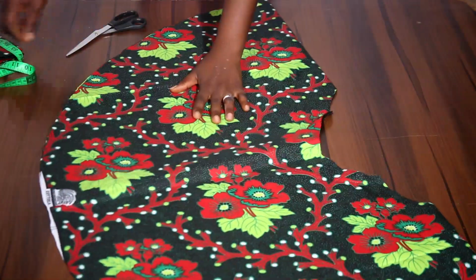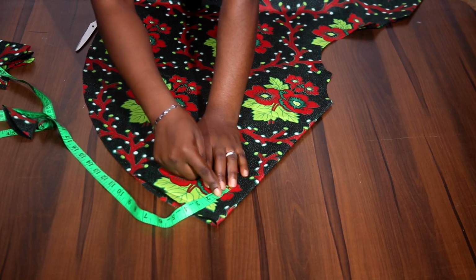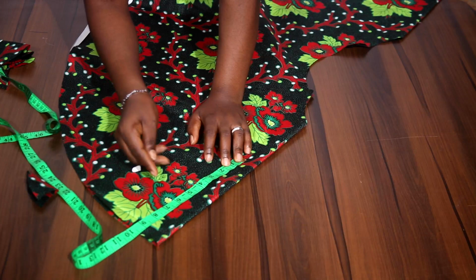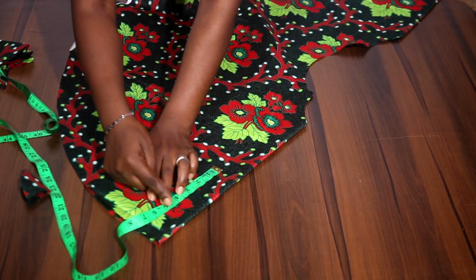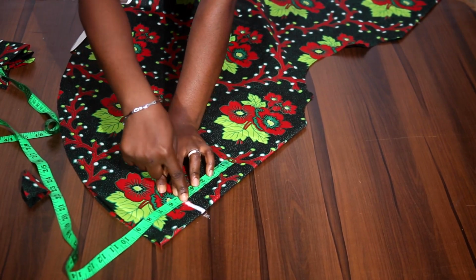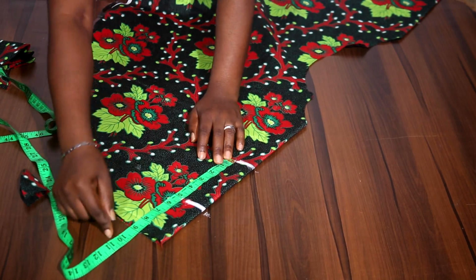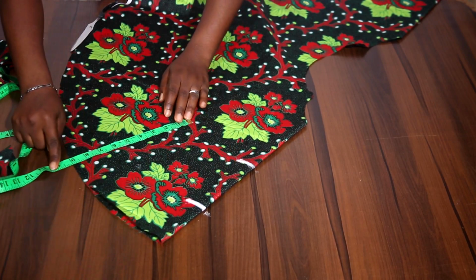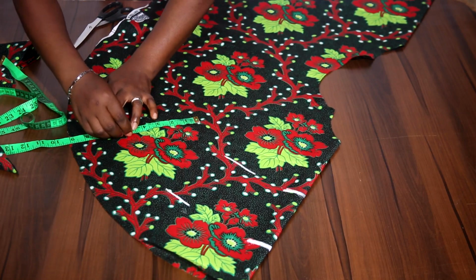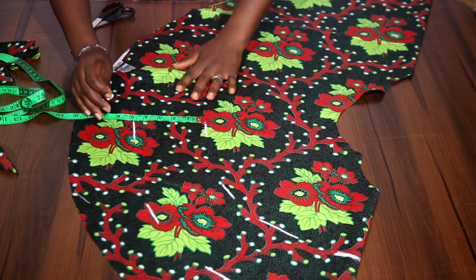Now, because it's a two-step flare, I am going to take the length. It depends on where you want your flare to stop. You can just make it on any point of your fabric. For me now, the length of the next flare is going to be 5 inches, and if my 5 inches is going to stop at this point, so that I can have this other length of 4 inches, this is 9, so I'm going to be taking that point. That is 5 inches. That means my flare will be starting from this very point and will stop here. So I am going to maintain from this top. I'll mark 5 inches and 9 inches is what I'm maintaining. So this is 5, and the flare will start from here. The same thing, this is 5, it starts from here. So you do that continuously to both the front and the back.